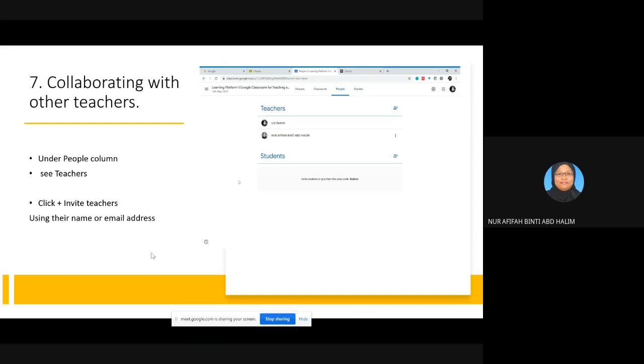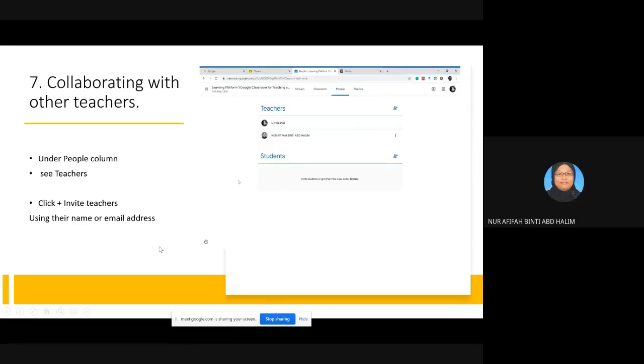I see. So that will be a shortcut, right? Give them the class code. Yes. Ustad Abdullah is saying that the presentation is too fast, so maybe you could slow down a little. Sorry, sorry.